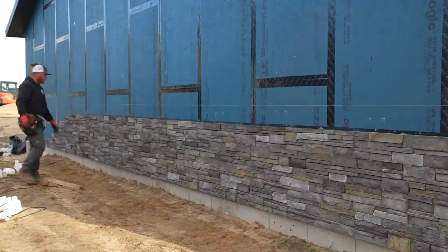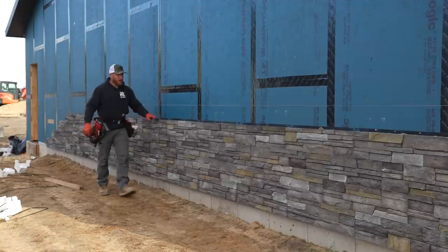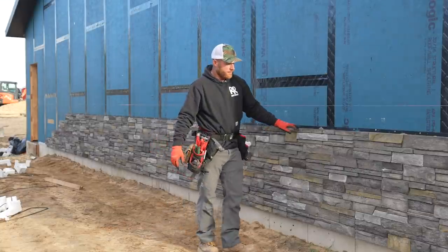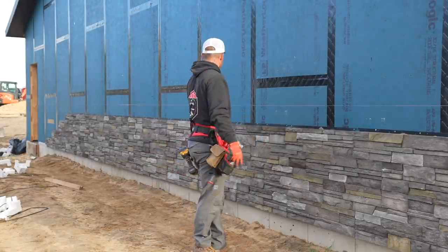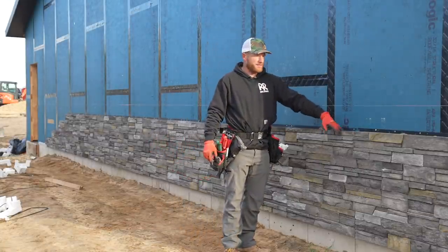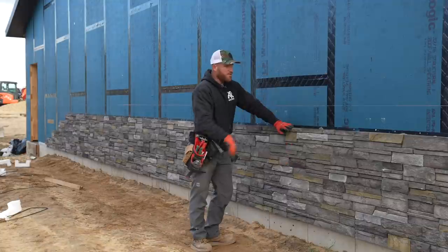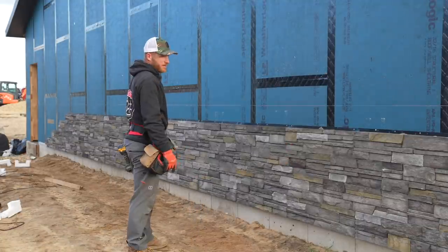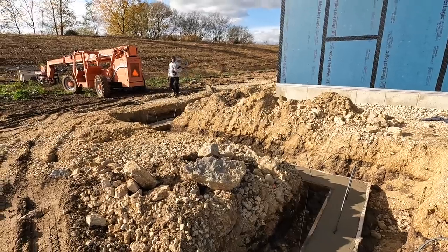I don't know what the time was because we were pulled away a few times, talked to the customer, talked to the concrete contractor. But this is easy, man. We just whipped this out in no time. Obviously, we don't have to cut around anything at this point. We've now got a cap to put on. We won't do that right now. It's the end of the day. Got a little bit of cleanup to do. We'll be back here tomorrow. So this is pretty cool.